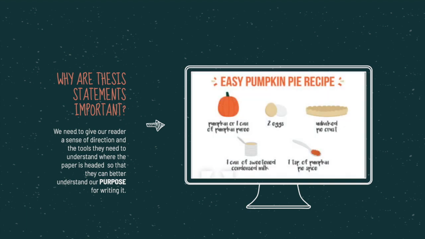If we look at this, now I have my main idea, my end product, the pumpkin pie. This is the same thing as a thesis statement. Within the thesis, you give the main idea, and also, just like in the pie recipe, the ingredients are much like the facts or opinion within the thesis statement. When we give our reader these little sneak peeks into our paper, they'll know what to expect and be able to look out for what the end product is supposed to be.